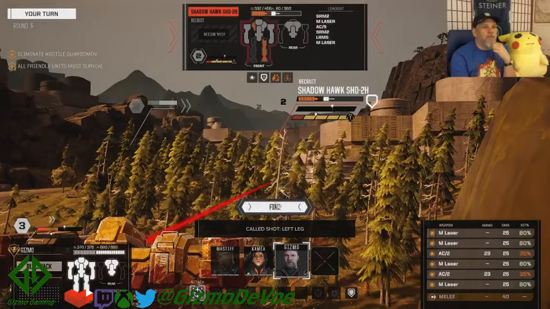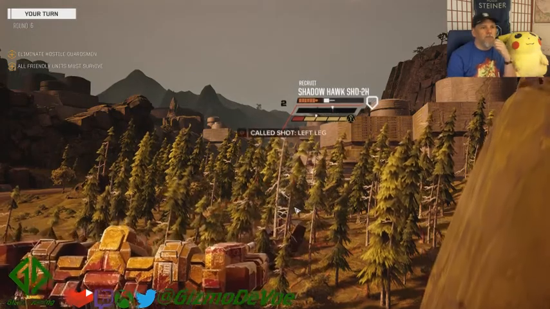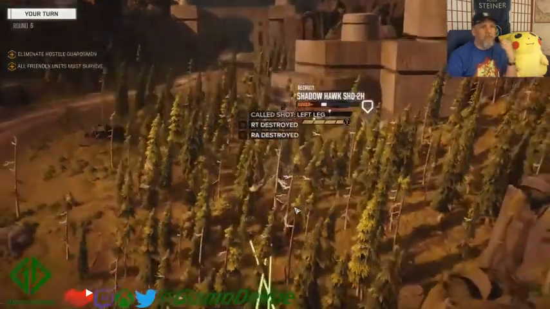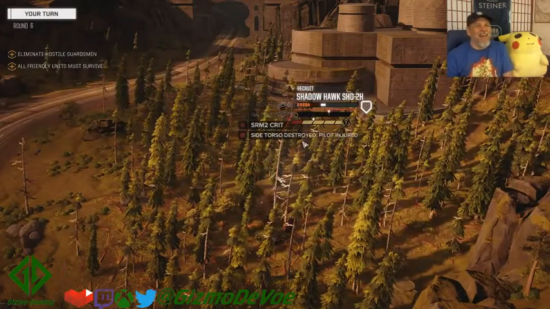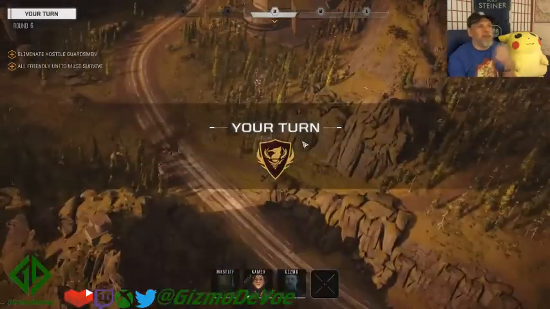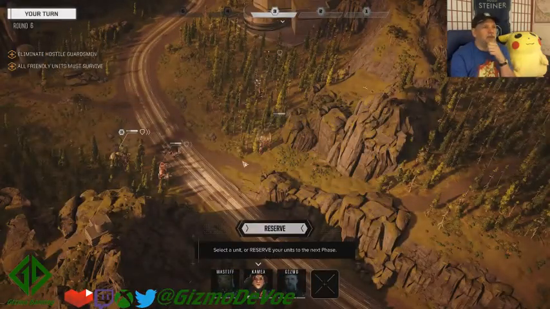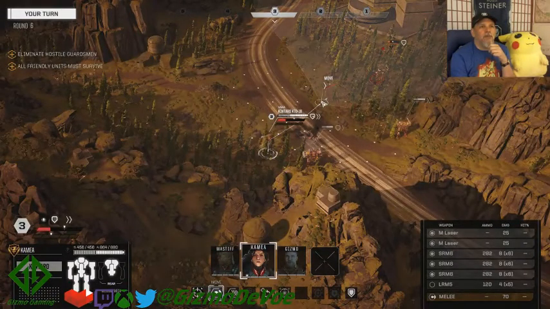Let's blow his other leg off, and we won't fire with the AC-2s because that's why I bother. Okay. So I'm trying to blow off his leg, and I missed. I blew off his right torso and his right arm instead, because apparently that was what I got to do. Okay, so here's Kamea. All right, let's get her closer.